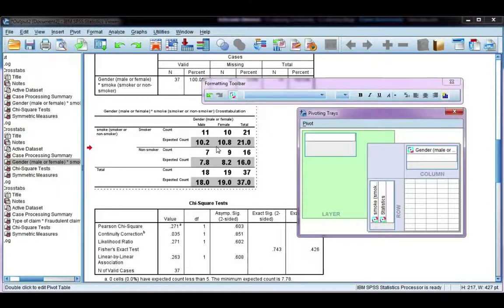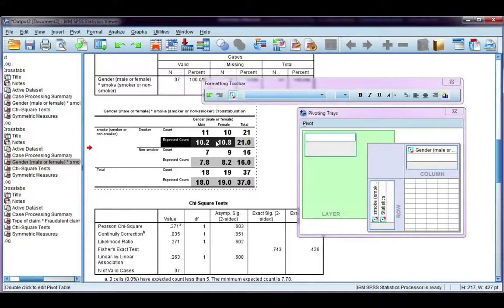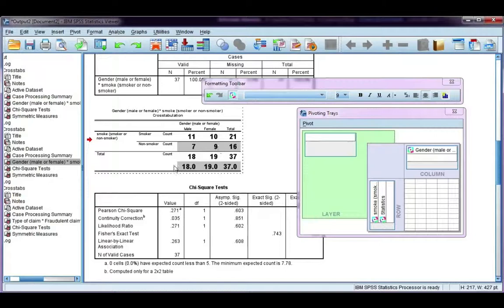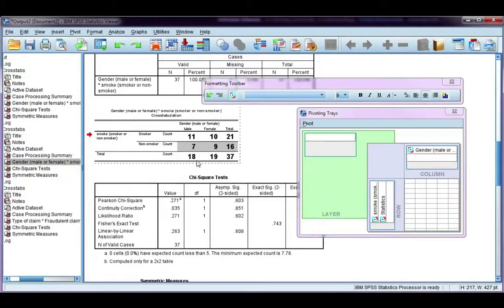If you don't like any of the items in the table, or maybe you want to minimize it, maybe I don't want to include expected count, I can highlight and I can hit the delete key and delete rows. Like that. So maybe I just want to show the actual counts rather than the expected count. Now, in all honesty, I probably wouldn't do it that way. I would just create a table without the expected count because I now have this extra column, which I could delete as well to make my table a bit more compact.